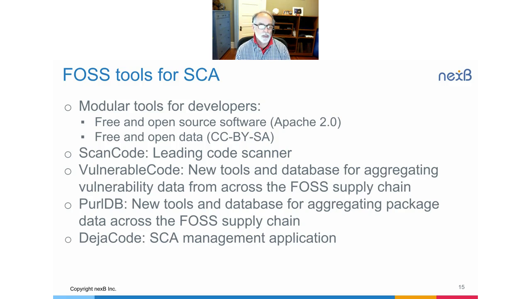CVEs are covered, of course, but lots of other data sources. And the newest is a project called PearlDB, which goes back to the package URL. This is a database of package metadata across the supply chain. We're not making copies of the software itself, but we're uploading and maintaining a database of the metadata, the licensing, the origin, all sorts of interesting information.